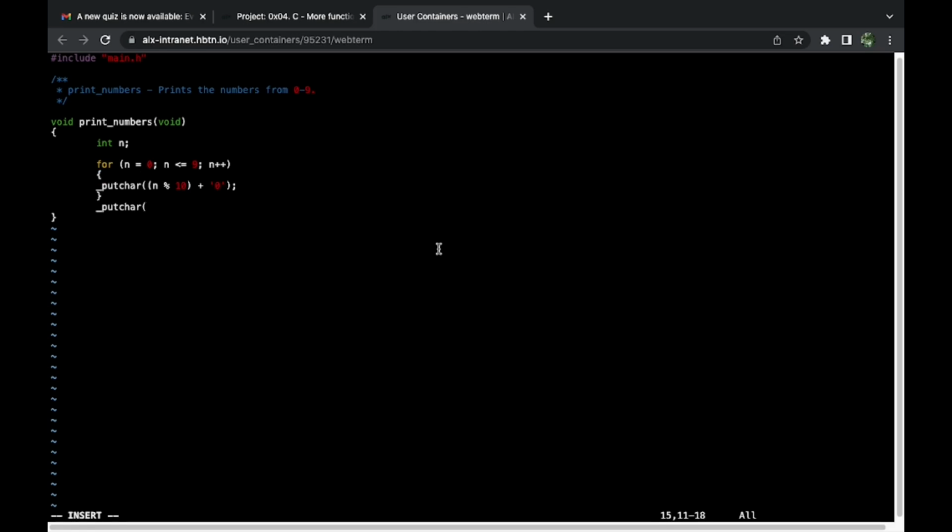Get it? So print a new line, and that's it. So that's the program. Since we're using a put char, we have to go into that detail.